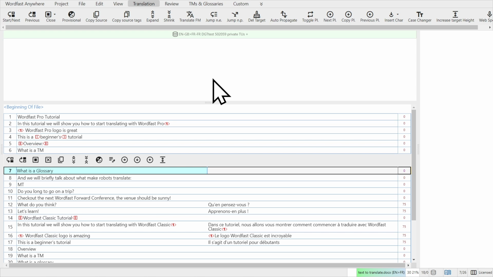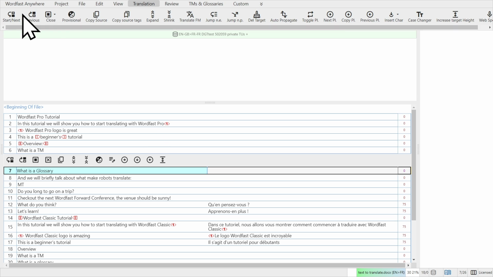I'm glad you're here. Today I'll just focus on a simple feature that I love in Wordfast Anywhere, and that is the segment toolbar. So for example here I have segment 7 opened and I have several buttons that are available to me to be able to click on them and to have them right above the area where I am translating. And if I want to set this up further, I can decide which buttons I want to find in there. And just want to show you where and how you can set this up.